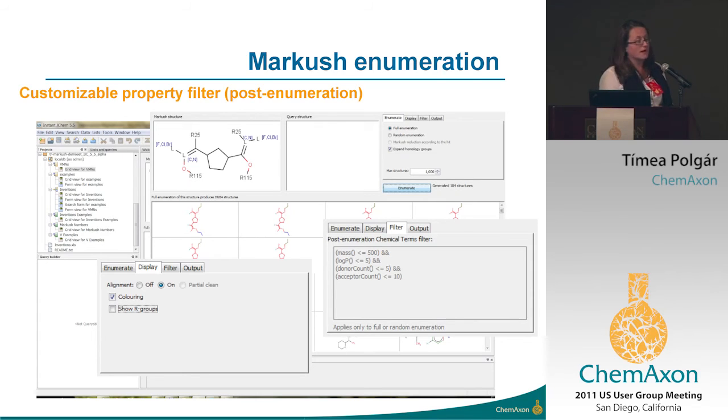So we can show the R groups, you can color, you can align and partially clean the Markush structure, and the coloring can also be set. That means that the query is colored differently.